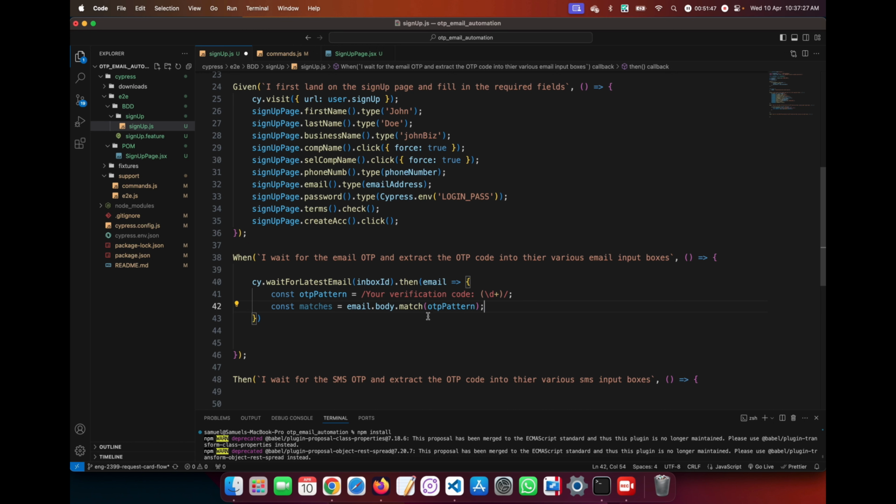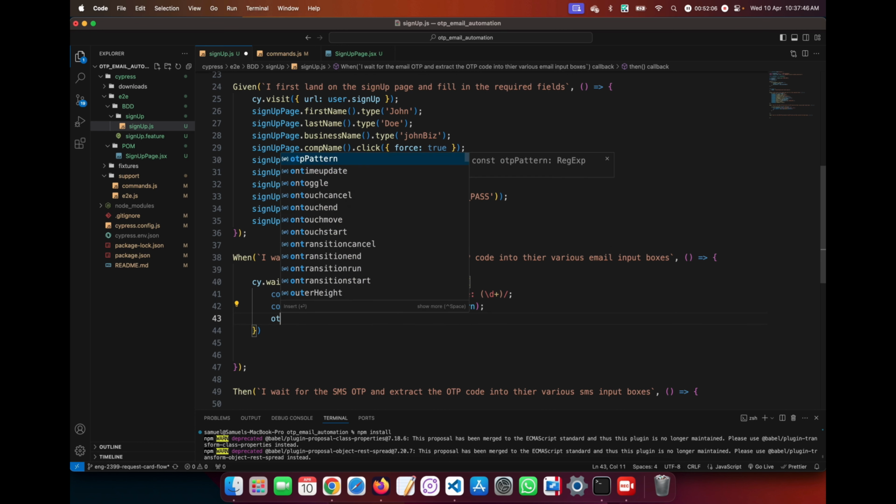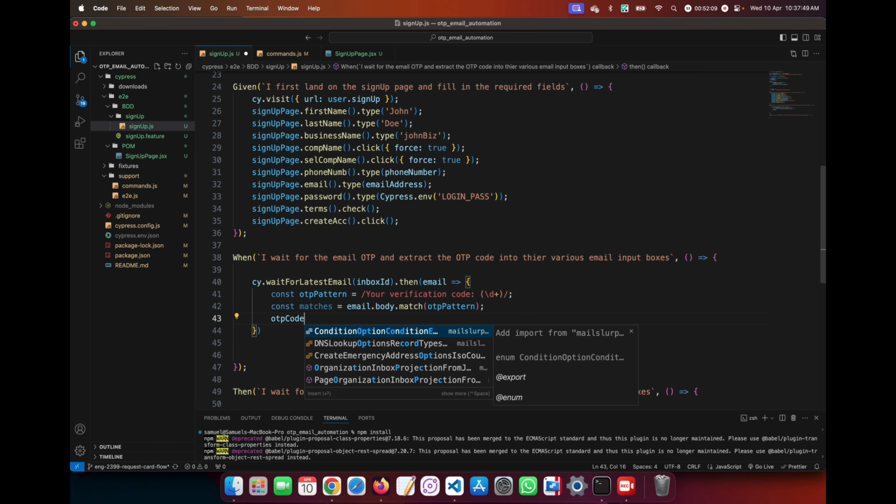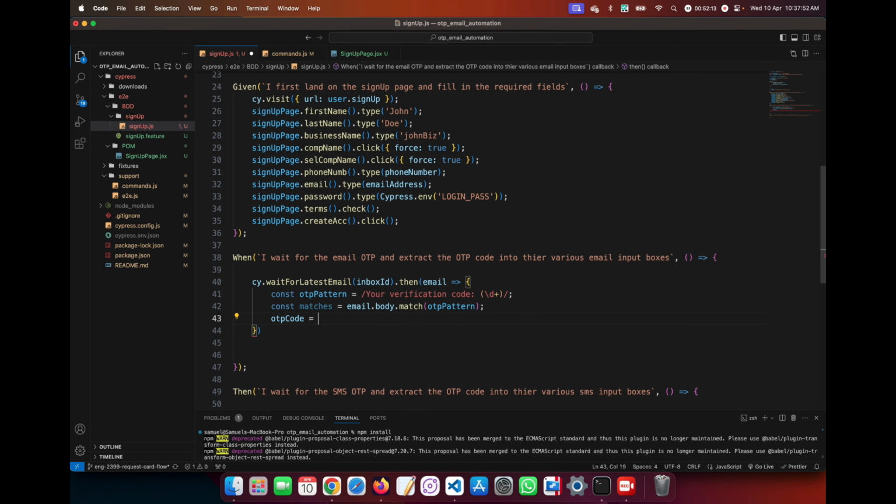So now that we've gotten a match of this OTP pattern, right? What do we now want to do? We want to trim any space because we don't want to take chances, right? So I'll now say at this stage, give me the OTP. I could just name it the OTP code. So this is when I now need the OTP code. So you see the process that I'm going through. So I'll now say matches. Remember I called this variable matches. And oh sorry, this is an array I wanted to put here. Dot trim.